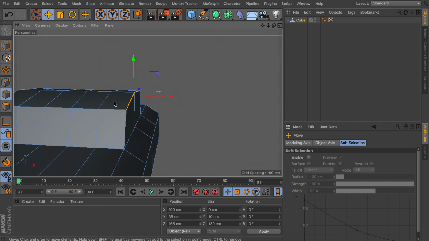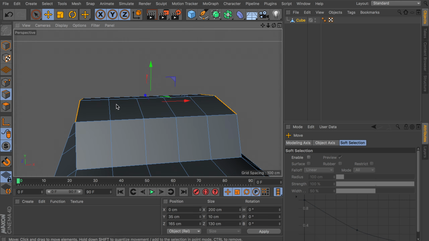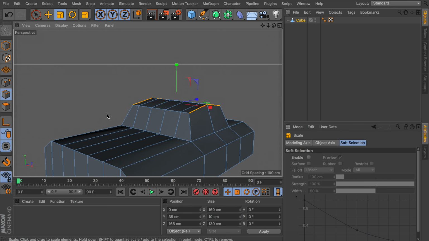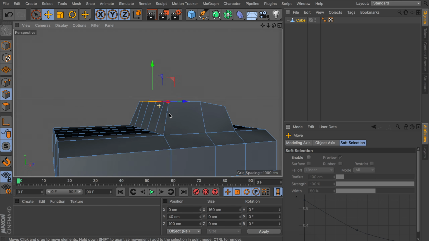We're also going to select the 2 edges at the side here, on both sides. And we're going to use the scale tool, which you can access up here or press T. And let's just hold Shift while scaling on the x-axis, so the red axis. And let's stick with just 90% or 80%. It's up to you again. So I think this one can be up a bit higher, like this.